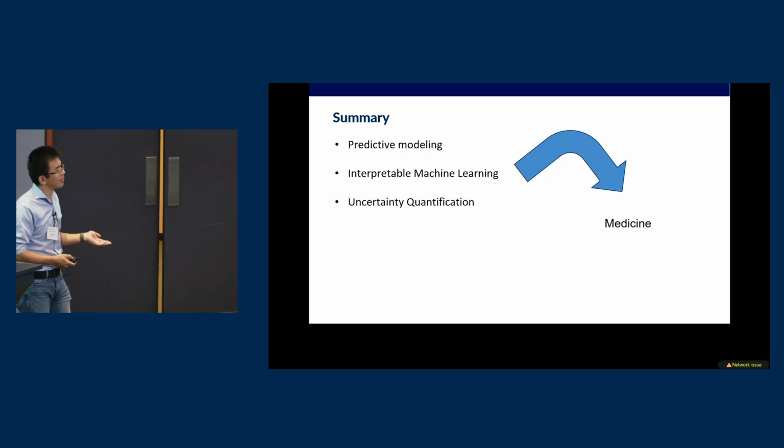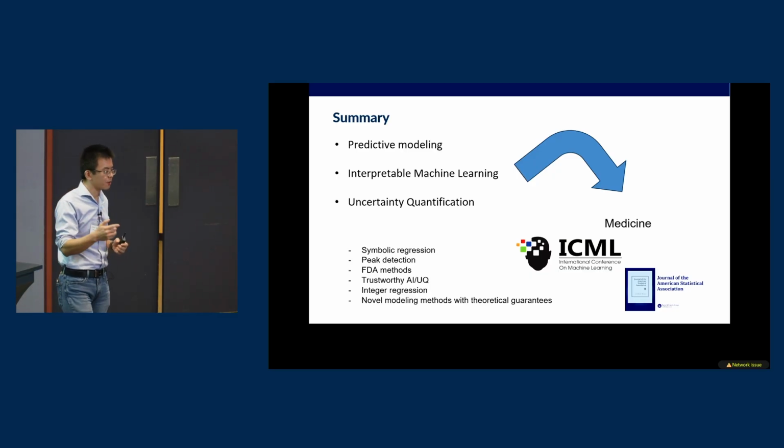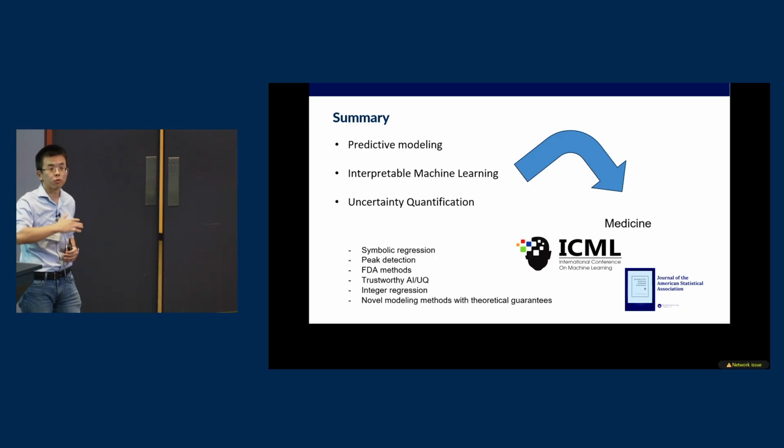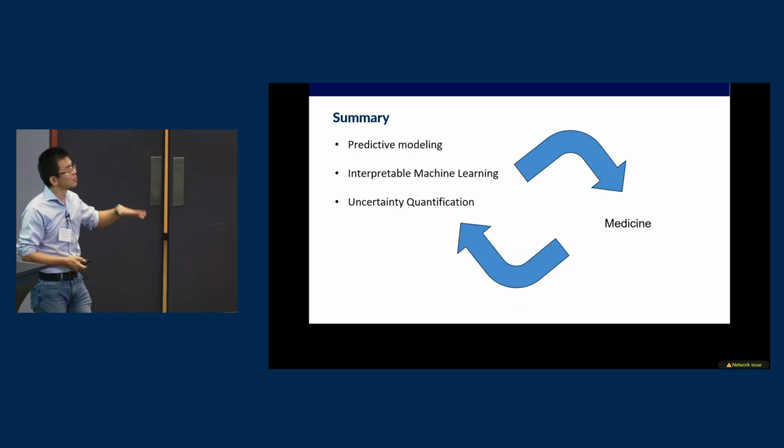But during this journey, the medical application is a very strong motivation for new machine learning research. Along this line, we are able to develop a new symbolic regression technique, like peak detection, because sometimes in a curve you want to detect the peaks. And if you have a curve, you do functional data analysis. Can you develop a new functional data analysis technique broadly applicable for any curves you might have? Those research efforts are clearly motivated by the collaboration we have in this medical domain. So in turn, medical research can motivate our new methodological development, and we have new tools. So now you have a loop. It's a very healthy, organic loop.